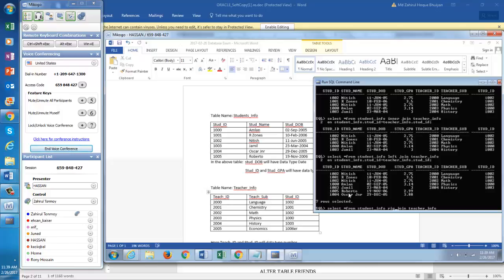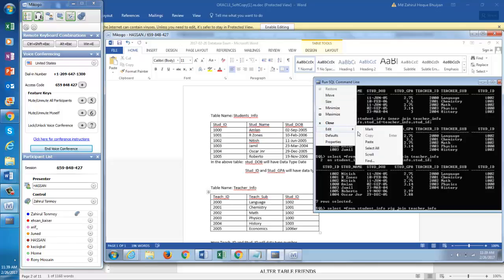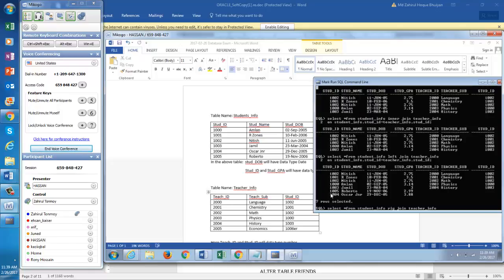Can you see these two lines? They do not have a teacher. Roberto and Oscar. No teacher is related with these two students.